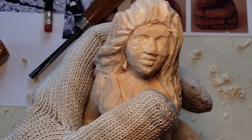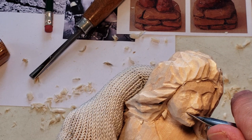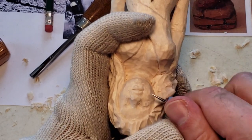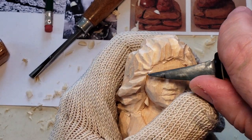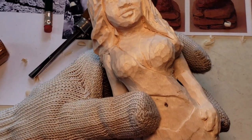Okay, here we go with the eyes, but before I do that, some more of this here. And this is a little rounded. Like I said, I just love these adjustments. I just want the eye, before I get the eye. And I need to give a little. While I'm down here, I need to pick it this way. Yeah, pick that up, put that there. Okay, here we go with.